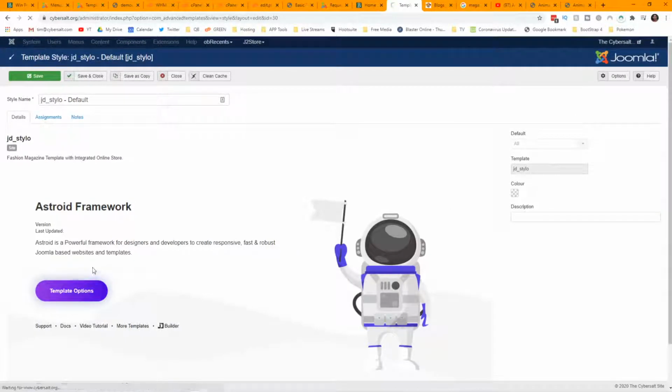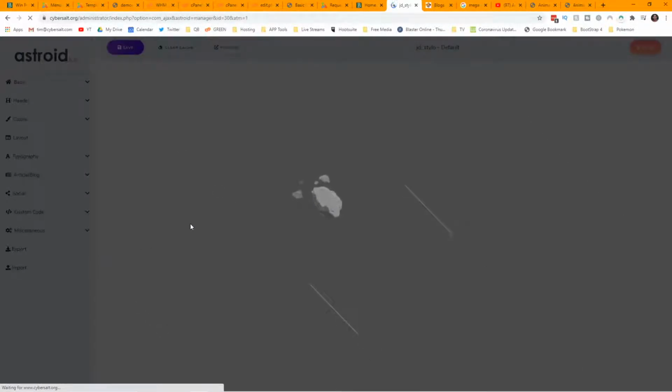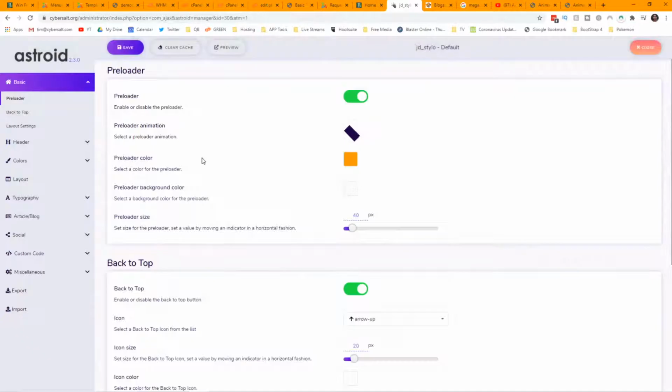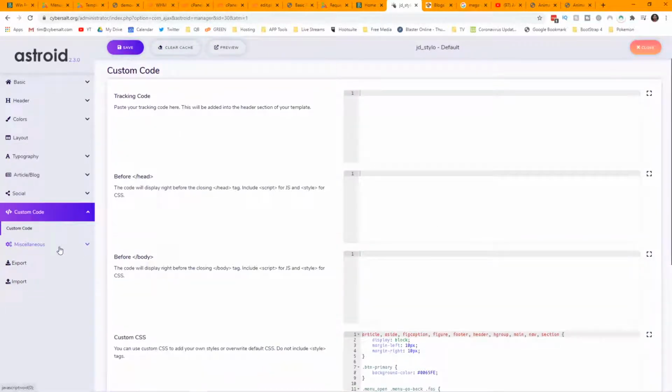We'll go in those template options, and just before the end of the head section, down here in custom code, we're going to go before the head, and go Control V. Imran says put CSS code in user.css with class and put the class there.